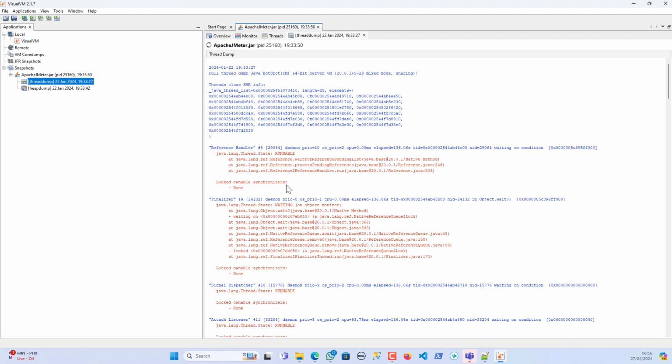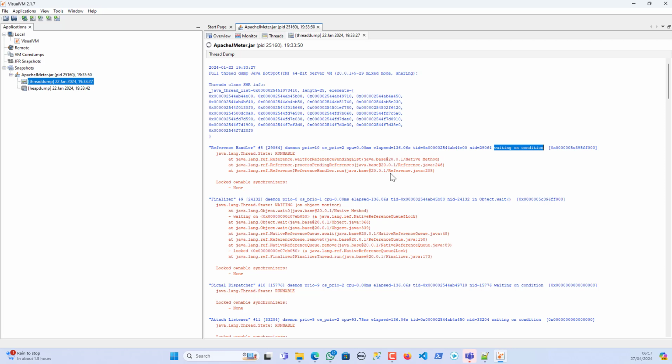In fact, I have told the same in the video as well. The moment you capture the thread dump, whatever threads are running at that moment will be captured along with their state and everything. Although it's showing as runnable, if you look, it's waiting on a condition, and it has a thread ID. So whatever you said is the same. Every tool captures the same.